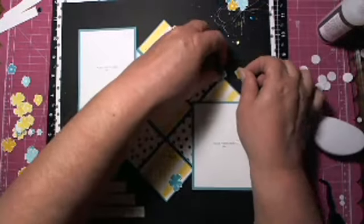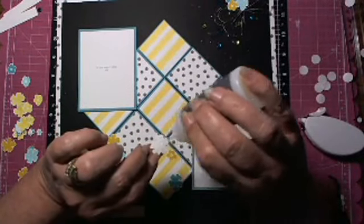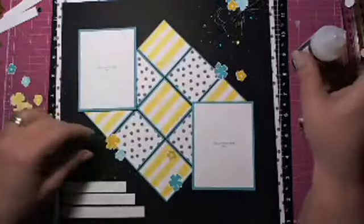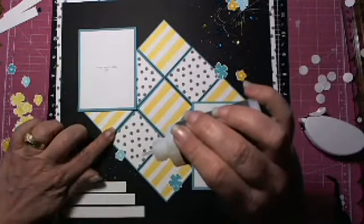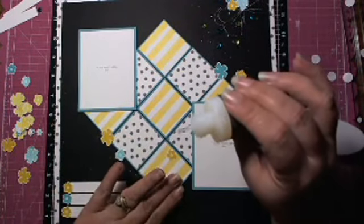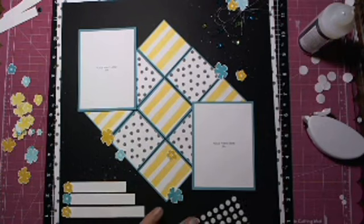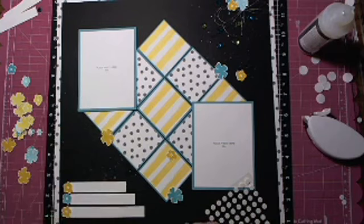All right, I'm gonna start gluing these down because there's stuff that I wanna do to the flowers. Oops. There's that one. There's that one. There's that one. And I think I'm going to take the little foam dots and stick them on here.